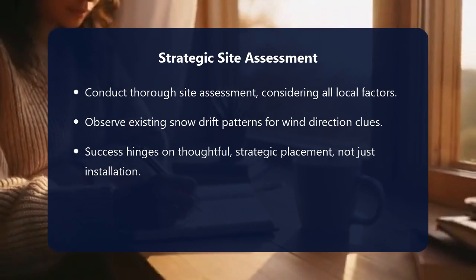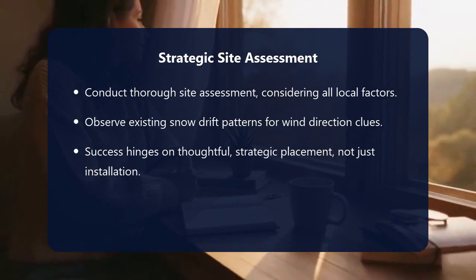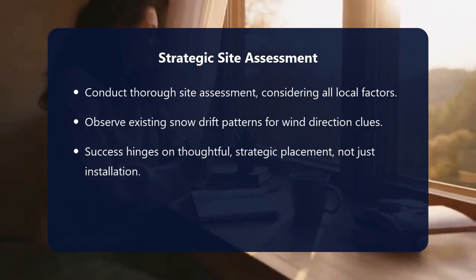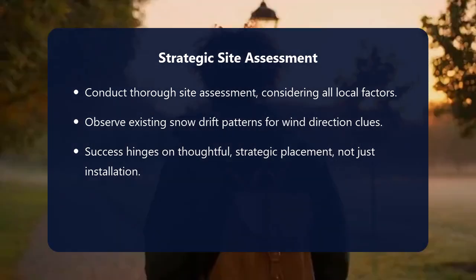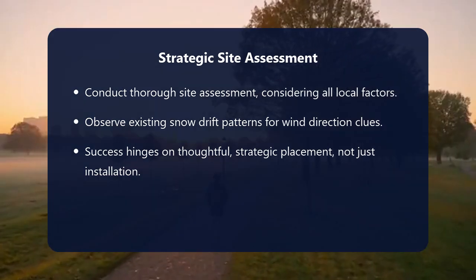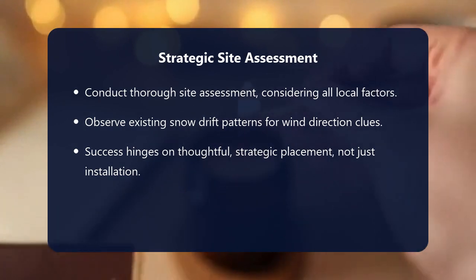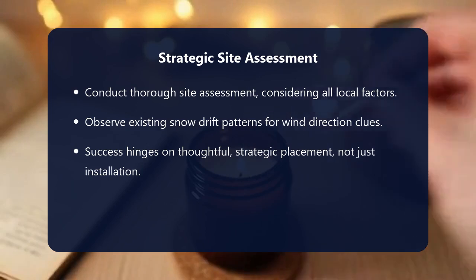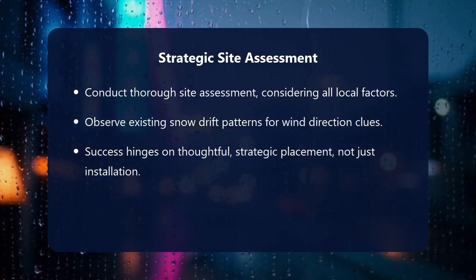Before installation, conduct a thorough site assessment. Walk the proposed fence line, considering all local factors: existing structures, property lines, future development, and potential for water runoff or soil erosion. Multiple, shorter fence segments can sometimes be more effective than one very long fence if the terrain or obstructions dictate. Remember, a snow fence is a passive solution that harnesses natural forces. Its success hinges entirely on thoughtful, strategic placement based on an understanding of wind, snow, and local topography.